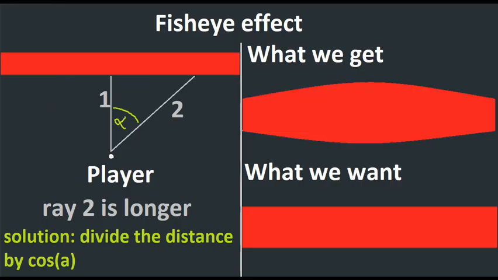When standing near a straight wall, we can see that on the left ray number 2 is longer than ray number 1. So logically, the part of the wall that is hit by ray number 2 should be a bit lower. But in fact, when we are standing beside a straight wall, we see a straight wall. That is because our brain is automatically correcting for this. The computer screen is not, so we have to do it manually.